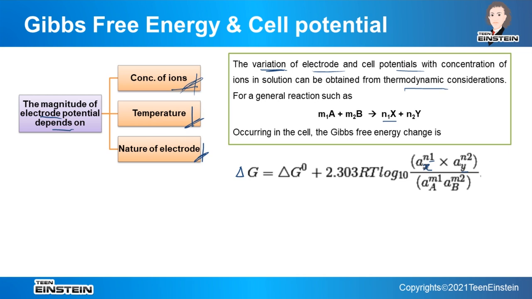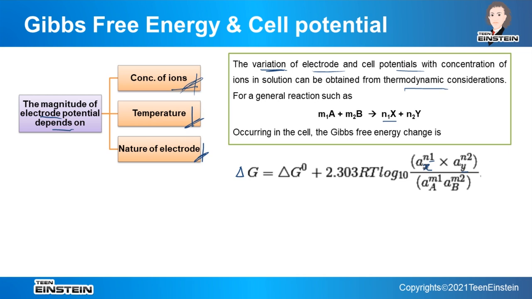Activity is effective concentration. Suppose there is a concentration of 1 molar, but actually in the medium it may not be 1 molar, because in the solution there is ion-ion interaction, and ion-H2O molecule interaction. As a result, the actual concentration of free ion which is able to take part in the reaction is decreased from the theoretical value. The theoretical value is 1 molar, but in the solution medium, because of other interactions, the actual free ion which can undergo reaction is decreased. That is why there is a term used which is activity.